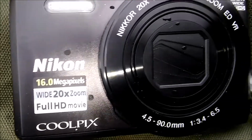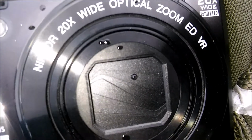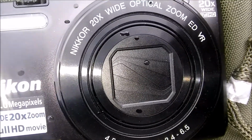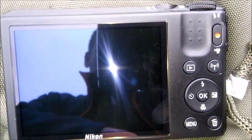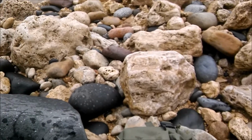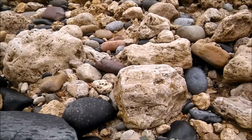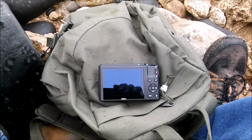So as you can see, it's full HD. So it's a 20 times wide lens, and this is the back of it. Works off Wi-Fi, quite a decent size screen on it. So when I come to show you what gear I purchased last couple of weeks, I swap over and use the camera and see how that performs.